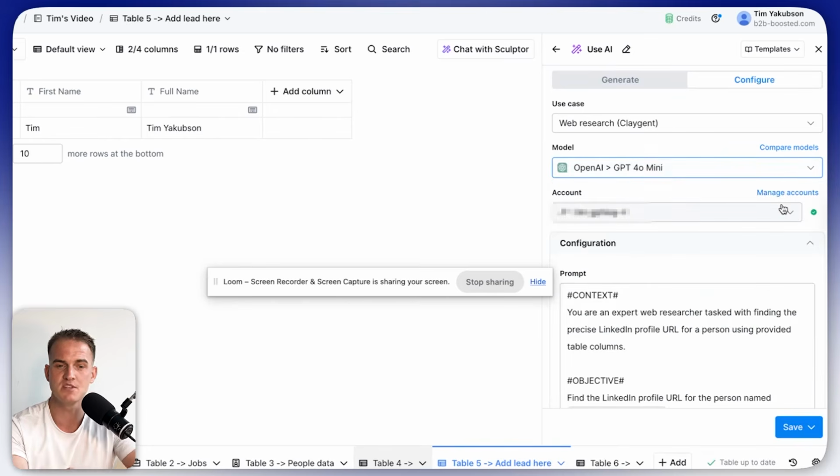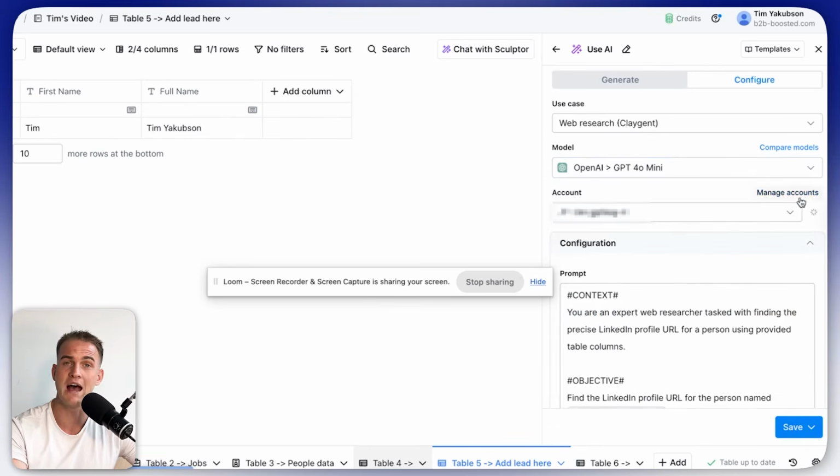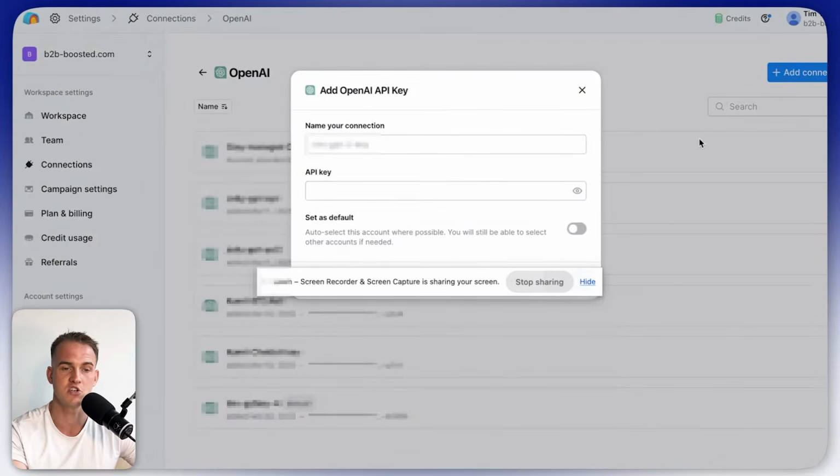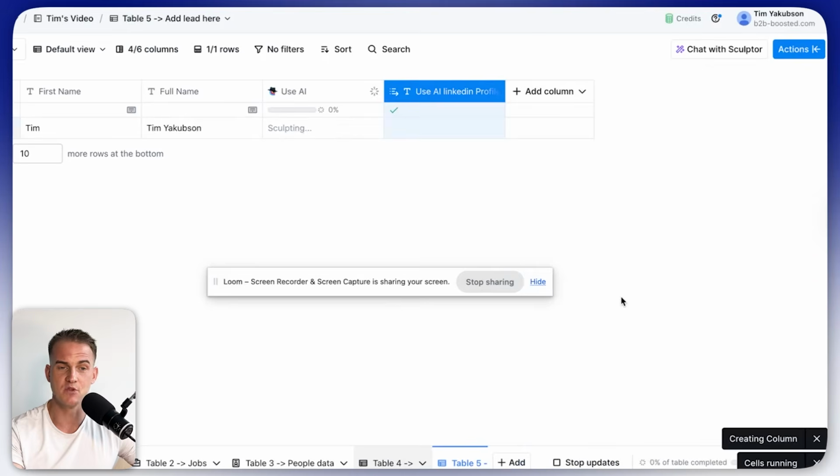The Clayagent enrichment, as we talked about earlier in the video, we can add our own API key, which you can see over here that I've selected. And the way that you would add your own API key is by clicking on manage accounts. And inside of Clay, as you can see on my screen right now, you can click on add connection and just copy and paste your API key directly over here. And then click on this toggle, which sets this API key to be your default API inside of Clay. After you're done with that, all you need to do is click on save and run one row in this view.